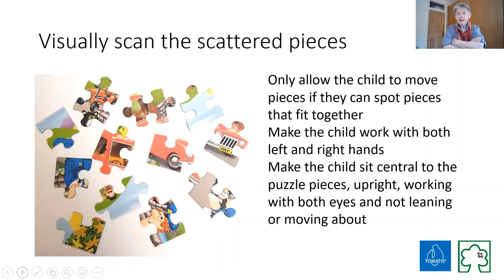When the child thinks they can start matching pieces, you then let them - but they've got to use both hands, and you make sure they make equal use of both hands. You're quite strict that they're not rotating things - if they've got it wrong, put them back as they were and go back to looking. Things have to be moved and placed. You are teaching the child to see something as a whole, and over time they will develop that skill.